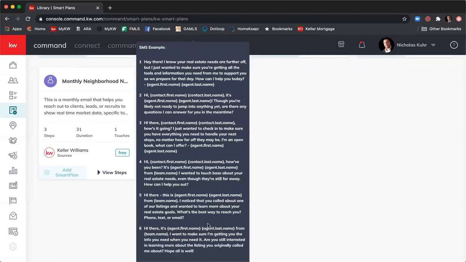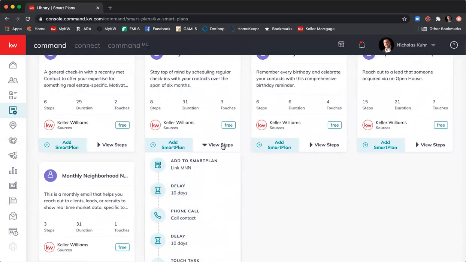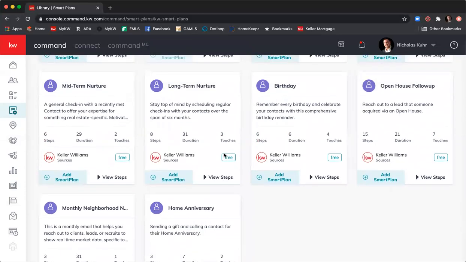Because they're waiting for 6 months to buy or sell, you have to maintain this relationship over the next 5 months before you start to have those appointments to get that buyer brokerage or listing agreement signed. So that is the long-term nurture.